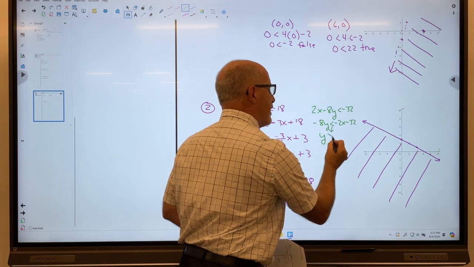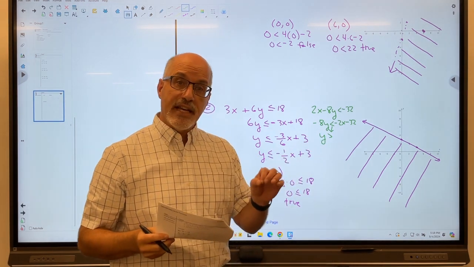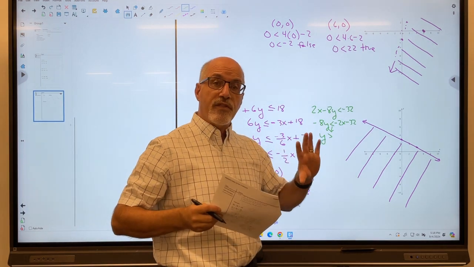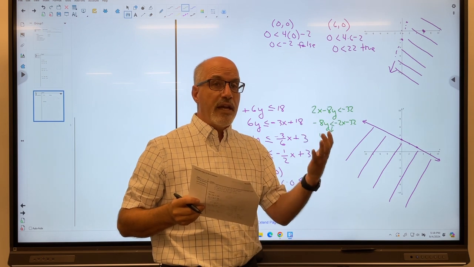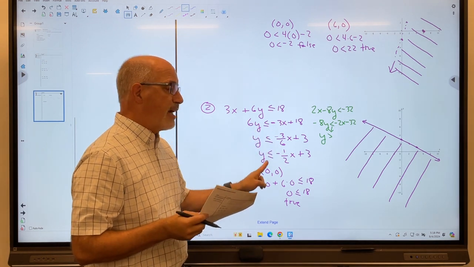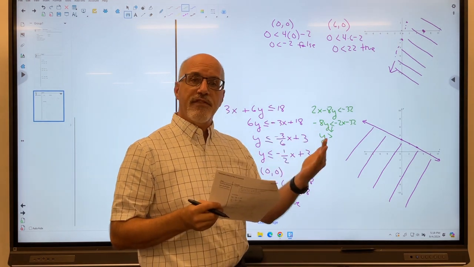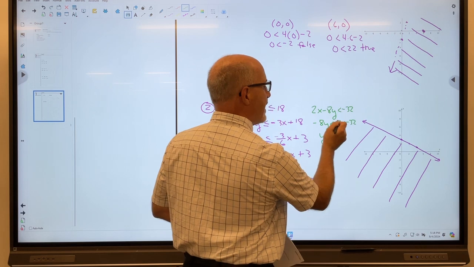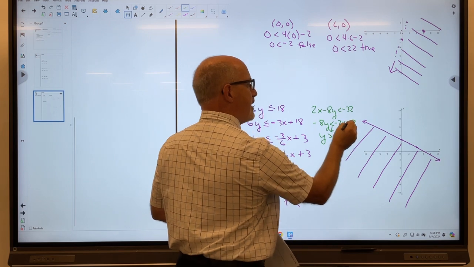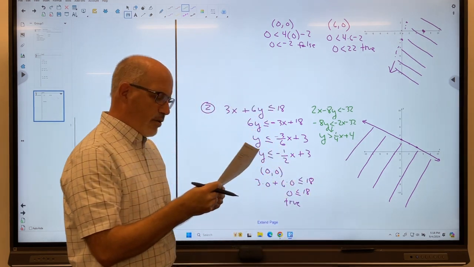I'm going to flip my inequality over. The reason why is I'm dividing both sides by negative 8. If you recall from when you studied inequalities, the thing that will reverse the inequality symbol is either multiplying or dividing by a negative. Here I divided by a positive 6, which did not affect the inequality. But when I divide by a negative, that's going to flip it over. So I flip it over to a greater than. Negative 2 divided by negative 8 is a positive 1/4 when I reduce it. Negative 32 divided by negative 8 is a plus 4. So let's go ahead and graph that one.